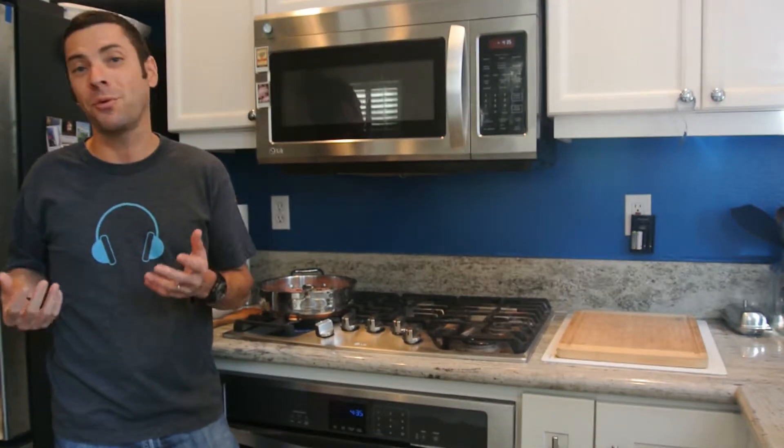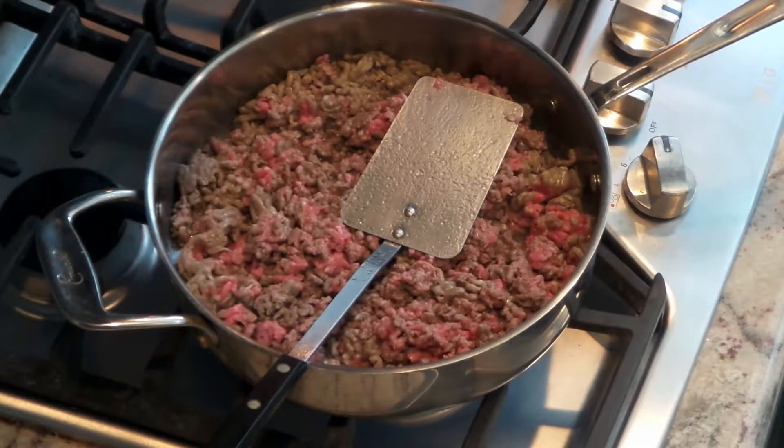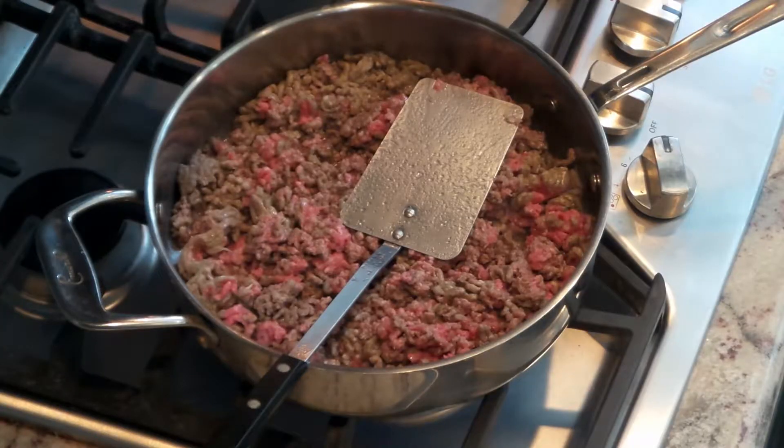The biggest difference between when I cook food for my dogs and when I cook food for myself, my family, or friends is that I use a lot less seasoning for the dogs. Now this is actually a dish you can enjoy yourself — beef and spinach are great. If you're cooking it for yourself, you would add salt, pepper, maybe some garlic to season it up. But for dogs I like to shy away from the seasonings and keep it nice and plain.